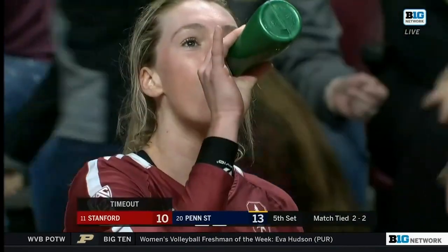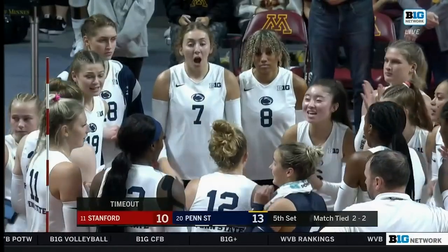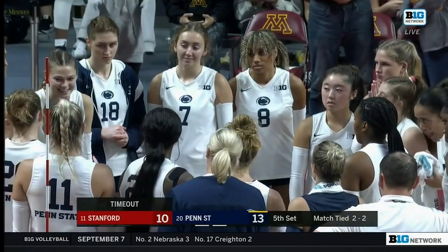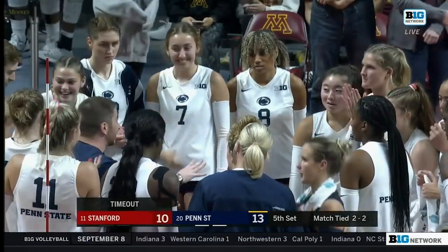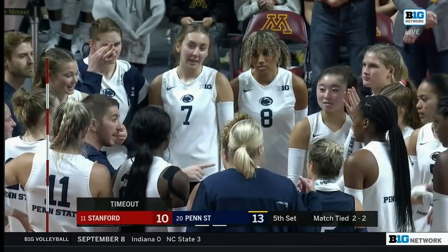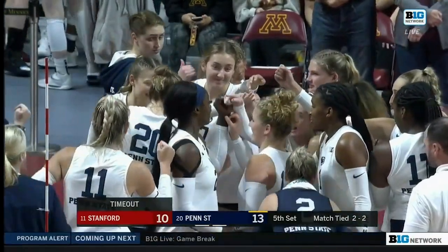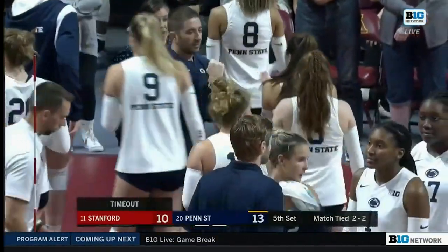What have we learned about Penn State today? We've learned that they can play at a really high level. We saw it in their non-conference games that they've previously played, but again, not the toughest opponents that they've seen, but the Stanford team is really, really good. So for Penn State, this shows you that they can hang with the big dogs. They are a good team. They put in good serves. They're great offensively. Passing-wise, their numbers are incredible. We've seen blocking all night. Just the dominance up front that they can show. So I think that we've learned and checked the box that, yes, this Penn State team can hang with the best of the best.